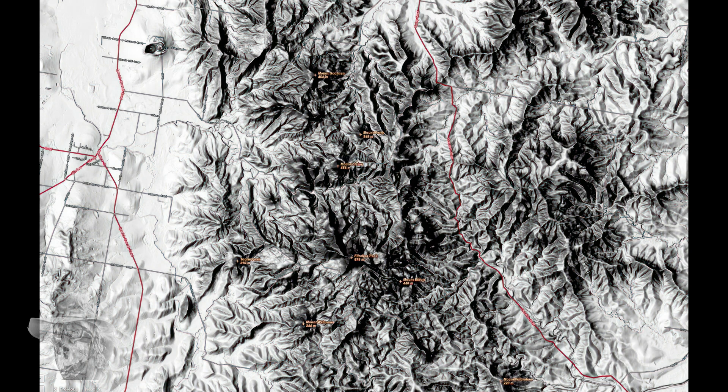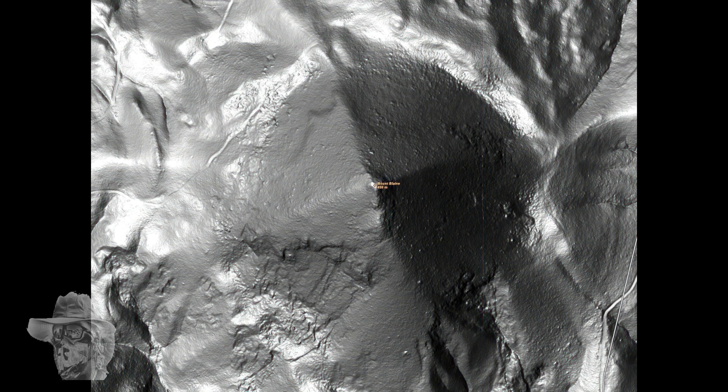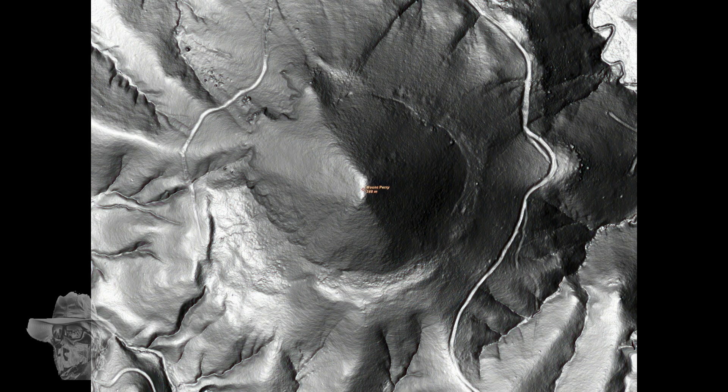Now as you can see this area is pretty hilly — take the trees away and you're going to go walking through this, you better know what you're doing. Here are two mountains, Mount Perry and Mount Blaine, which are really remarkable. They're both very conical, and Blaine is actually square-based conical, which is really unusual. It just means it's a hard core of rock in there and the angle of repose has formed this shape. They don't look so much like that with the trees on them, but they're pretty special.